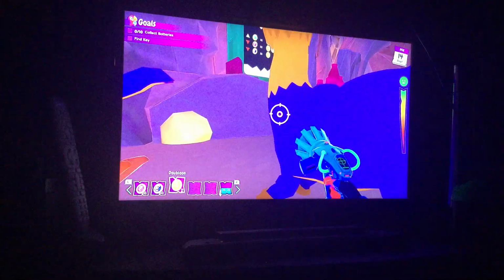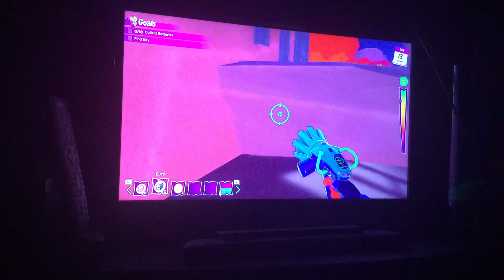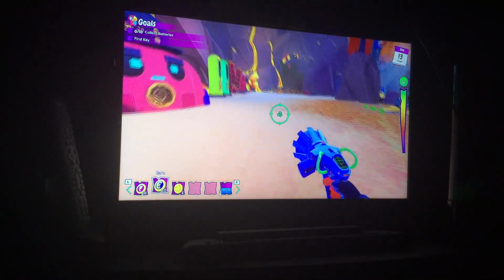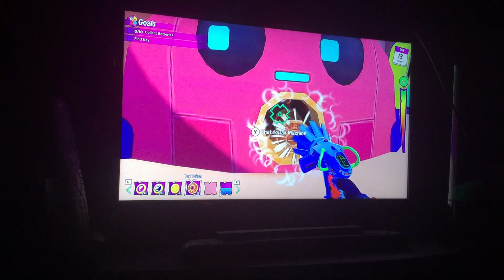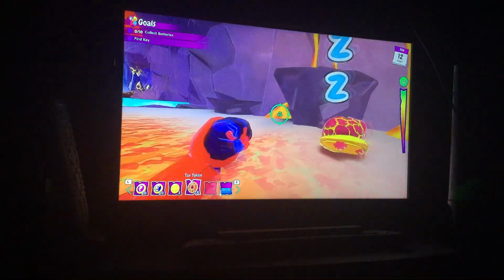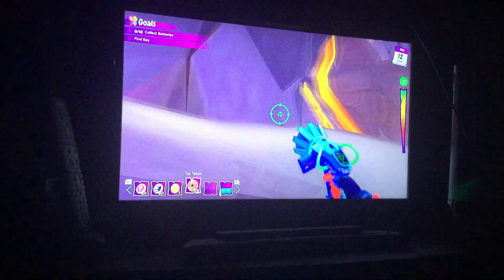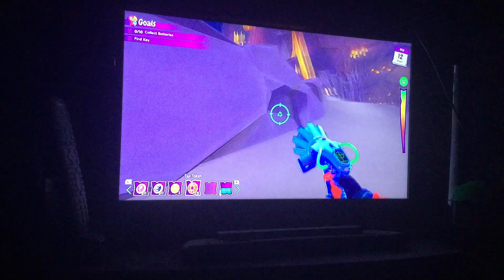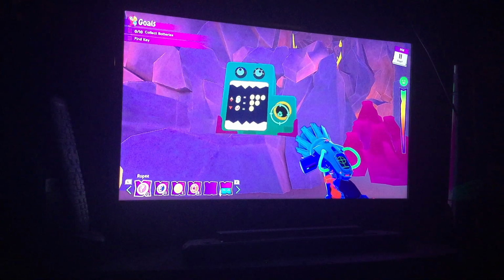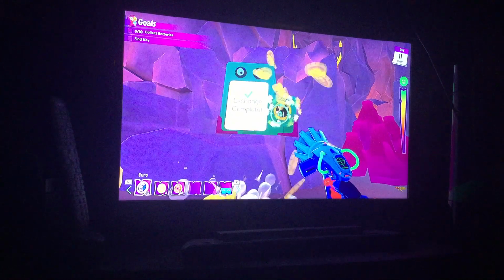Grab that. I'm stuck. I will deposit the foreign coins later. All I need to do is get the... Whoa. Whoa. Okay. There's 28. Yeah, I need to grab these. And it's all empty. At least it's something. Oh my god.